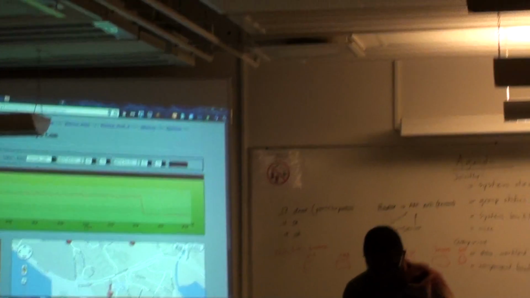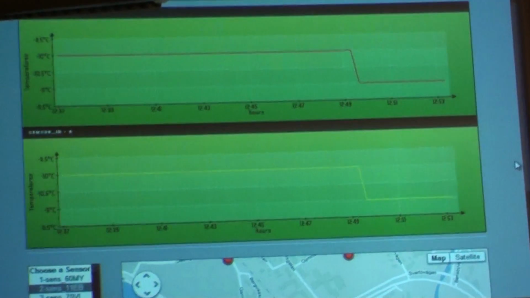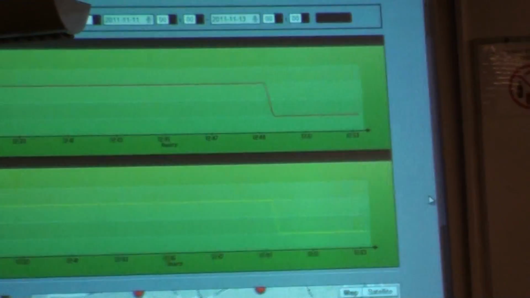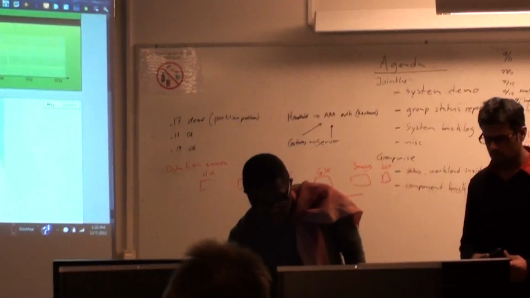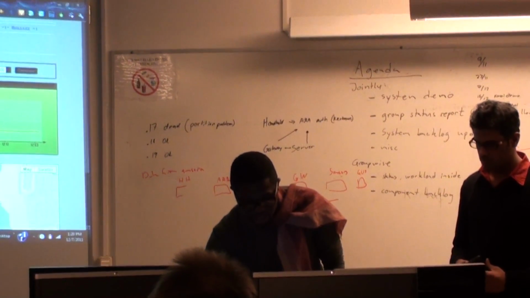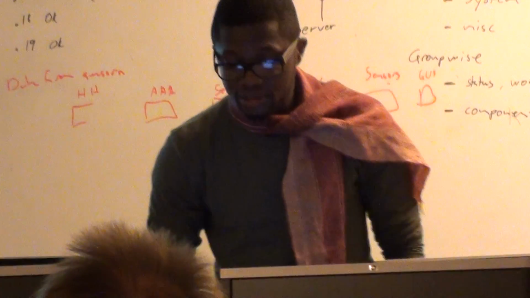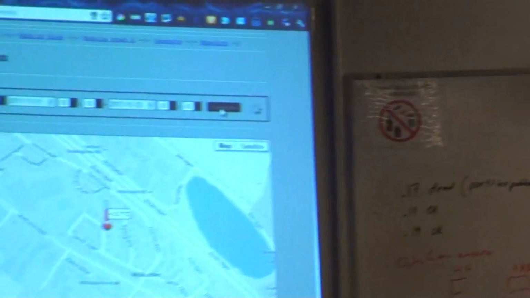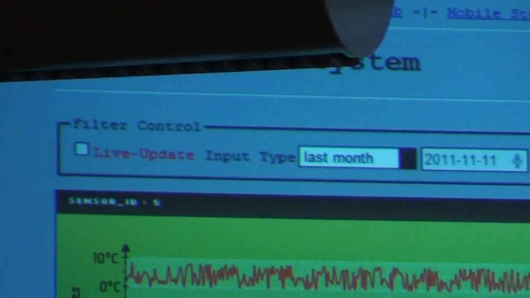And we can actually have more than one sensor displayed at the same time. For instance, if we want to have this value, we have sensor ID 2 and sensor ID 6 being displayed. And that's for the live update. We can actually disable the live updates and select the range. For instance, if we want values for the last 1 month on the server, we can make a call for that and generate the graph view for that. And this is what it looks like.